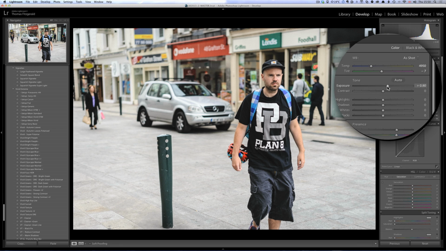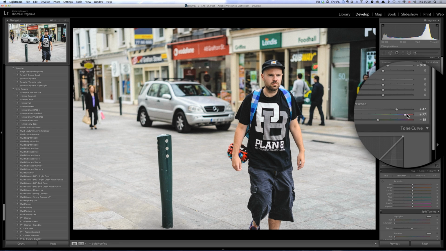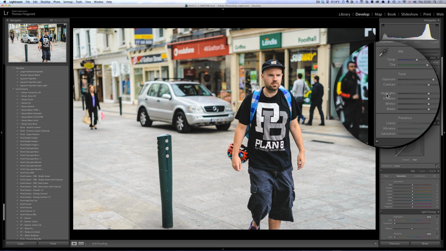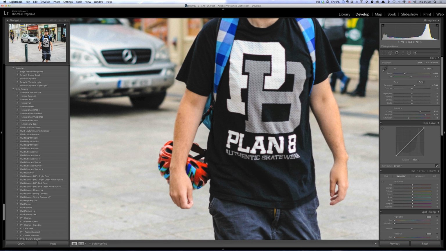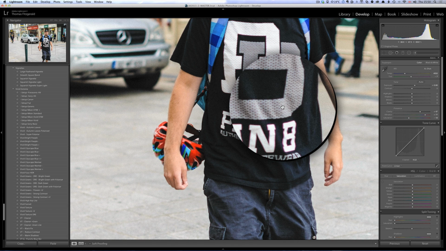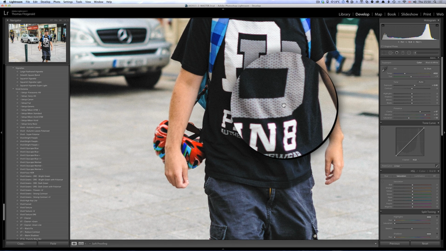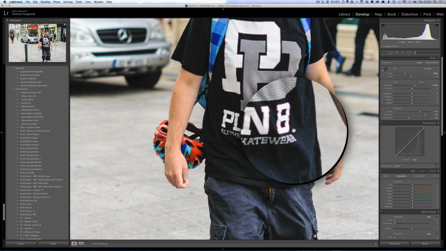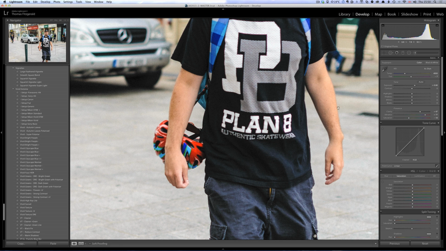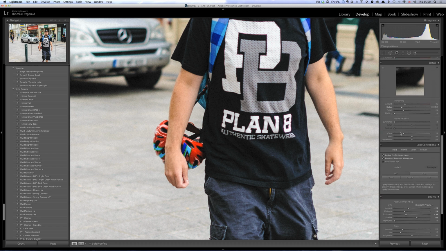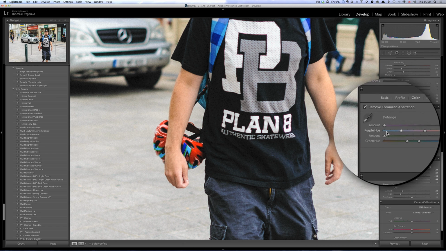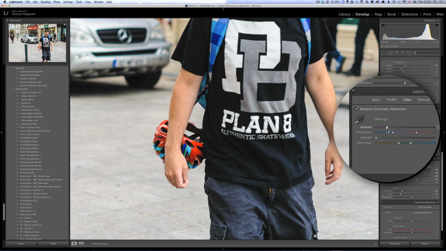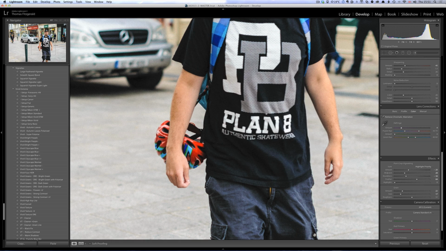That's not too bad. Let's bring this up a bit. It's a little dark. Saturation a bit as well. Now, one other thing I want to show you while I'm here is if we zoom in, we can see we've got a bit of purple fringing going on here. Now, this is different from standard chromatic aberration. It's not your typical red-green or red-blue chromatic aberration. It's the kind of fringing you get on some lenses. There's a tool for fixing that. If I go down to lens corrections and over to color, you see defringe. I'm just going to turn the purple up a bit, and there you go, it's gone. Okay, so that's that shot.